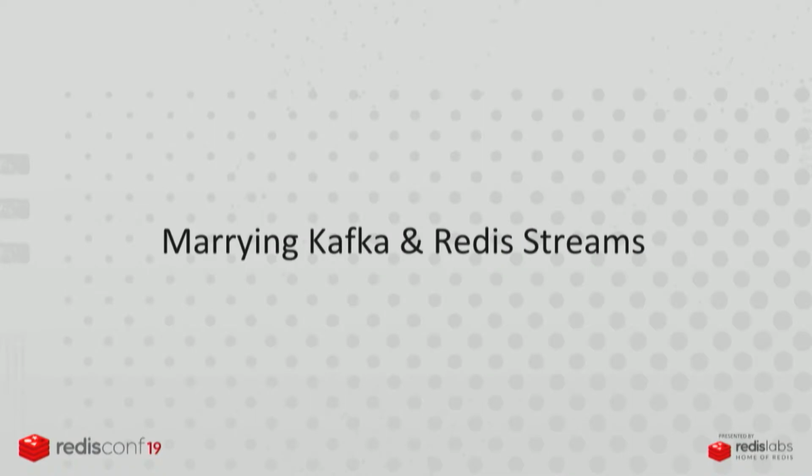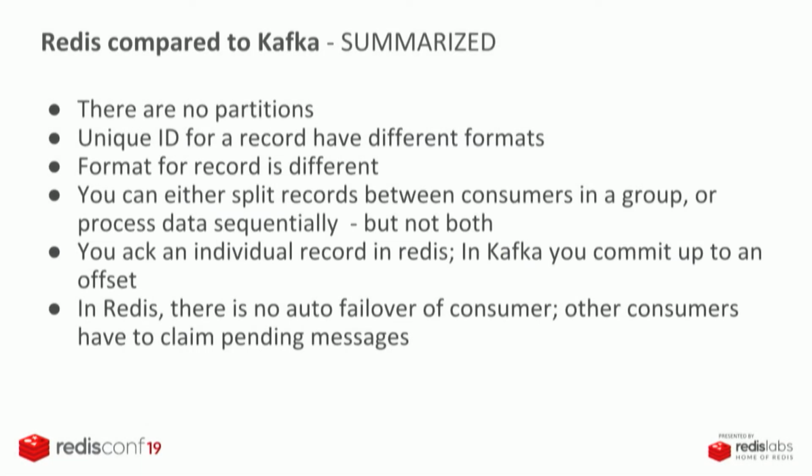But if you're trying to emulate what Kafka does, then you have to have a strict order guarantee. And that's where Redis does not hold up to that promise that Kafka does. So how do we reconcile these differences? Let's at least summarize what the differences are between the two worlds.